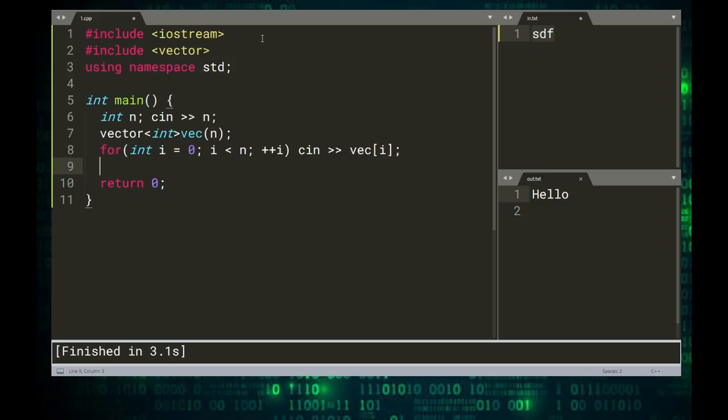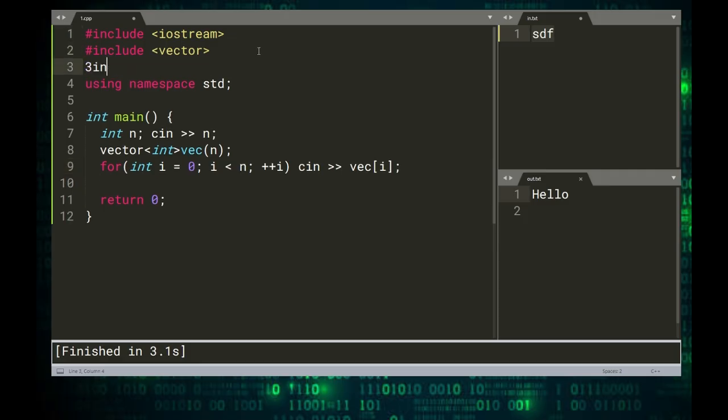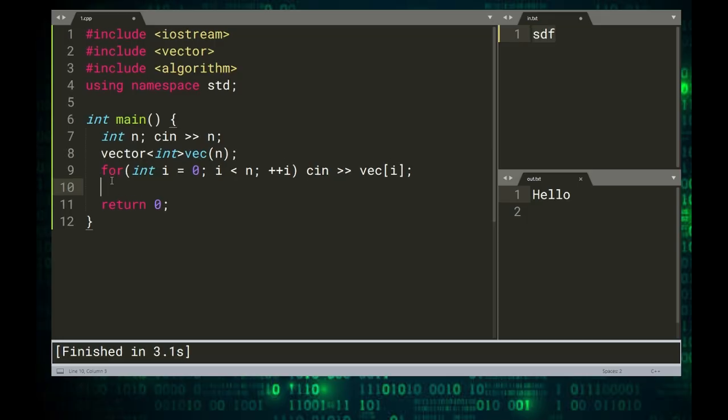Sorting is a must, so I can sort the input also.